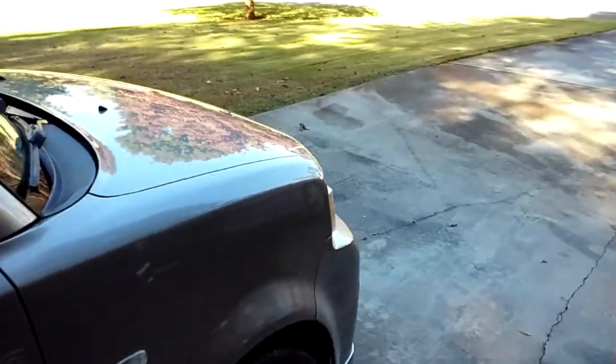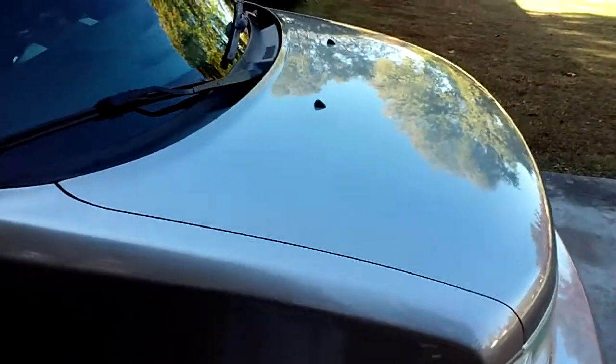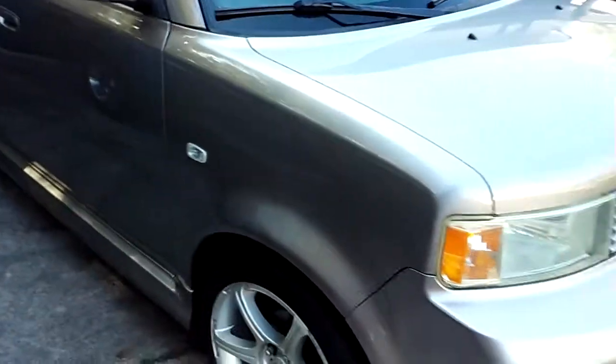But in the meantime, it's windy, the sun's coming out, and I decided I would come out here and clean my wife's car. This is how I do it. If you're doing it on the cheap, there's no need in getting out the hose and the soap and the brushes and the rags and all this other stuff. I try to keep my wife's car that she drives clean most of the time, on a regular basis is what I'm trying to say. So I've already wiped it down, and this is what I do.